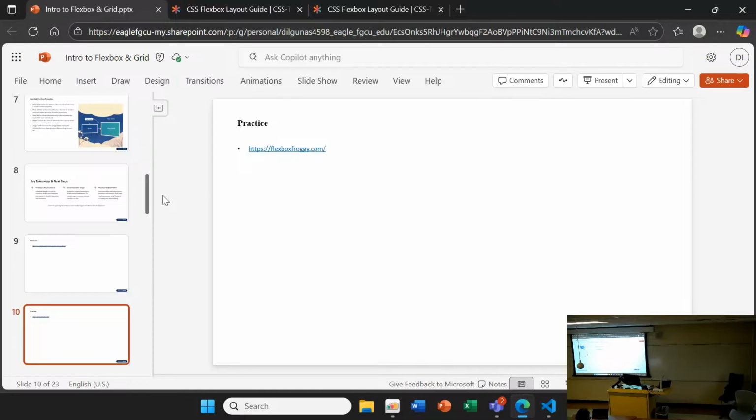I know I could probably be a little confusing with how I explain it, and I know I went pretty quick, but I think Flexbox Froggy made me learn Flexbox a lot. So definitely join a pair, and let's work together. And yeah, I'll be around. And then we'll spend 20 minutes, and then we'll get into grid.